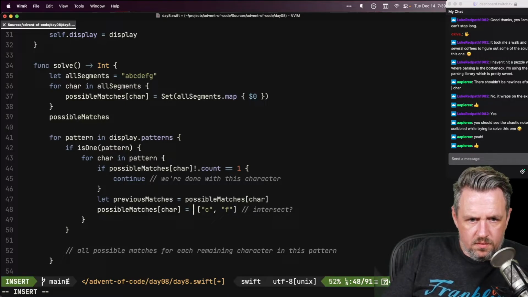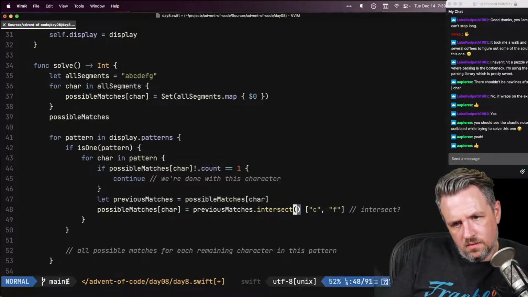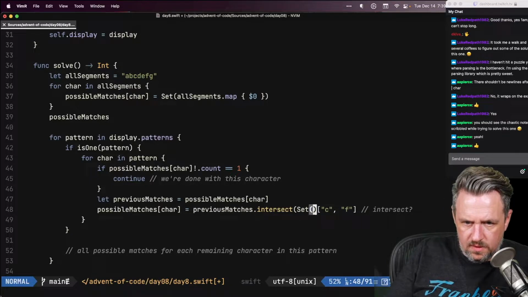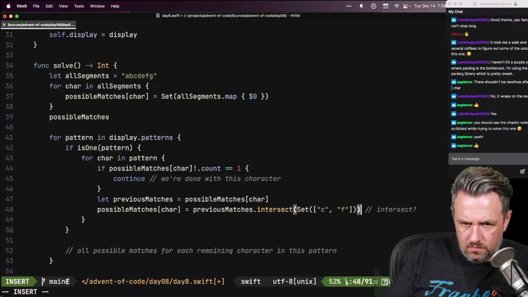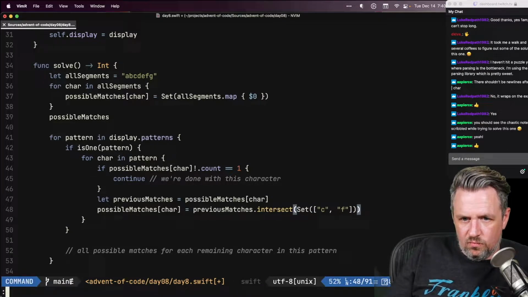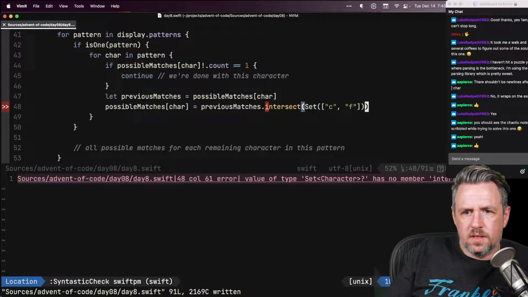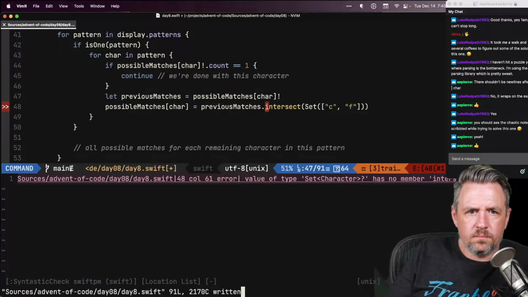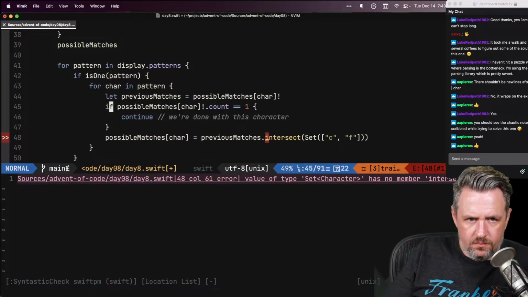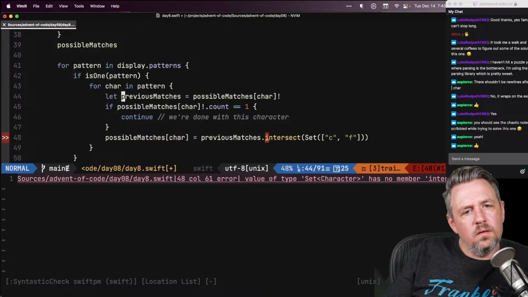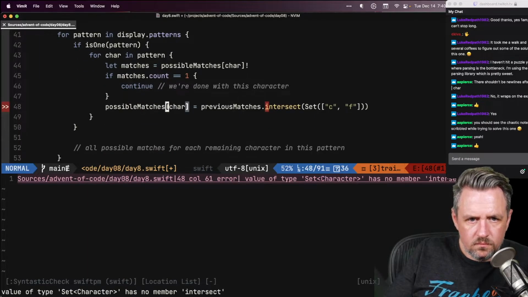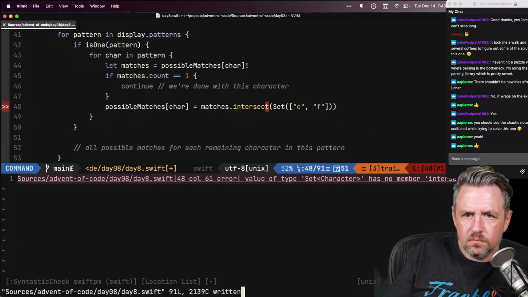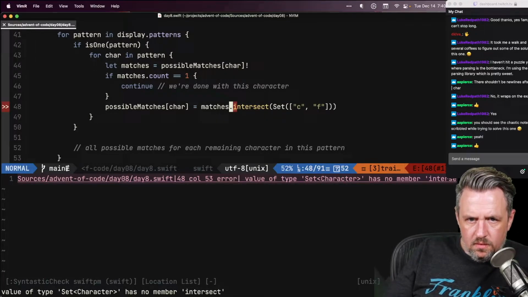And then we will say previous matches dot intersect with this set. I think that would work. Set character has no... Okay, hang on. Let's grab this up front. Let's just call it matches. Okay, intersect.